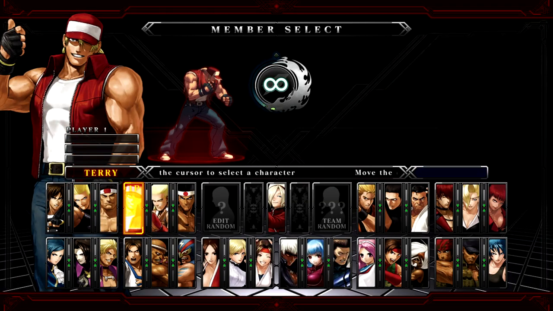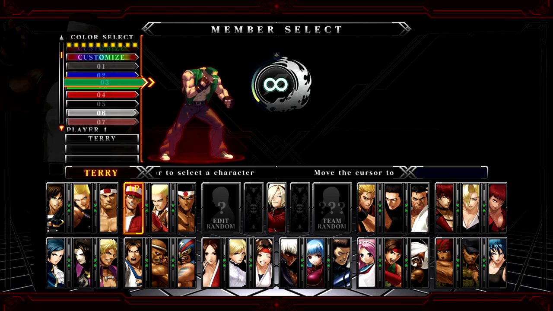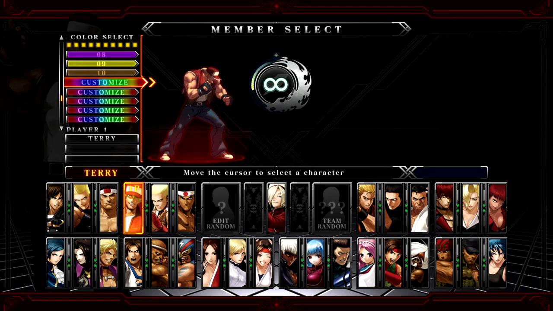So we're going to pick the canon team, because canon teams are the ones that actually have the endings. So we're going to pick Terry. Let's go! So Terry's colors. Let's take a look here. Oh, and look at all these customized slots.